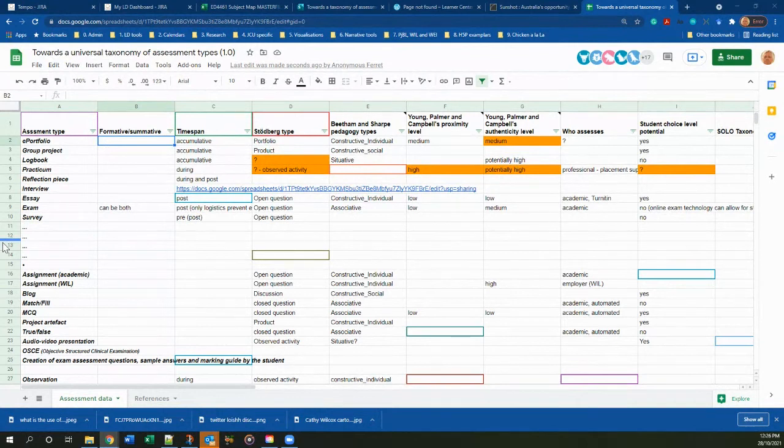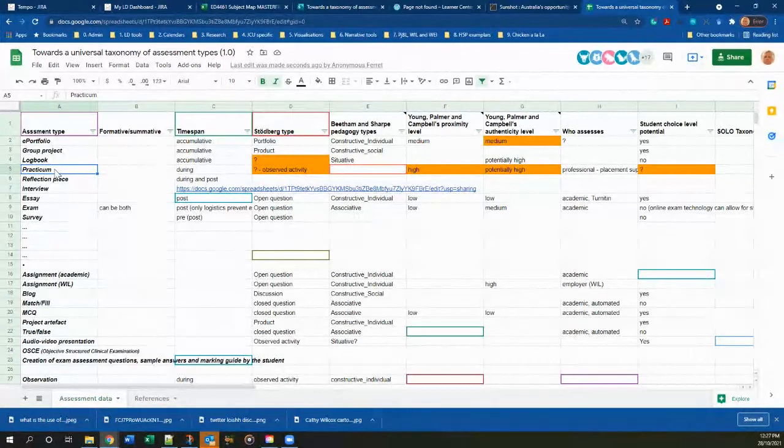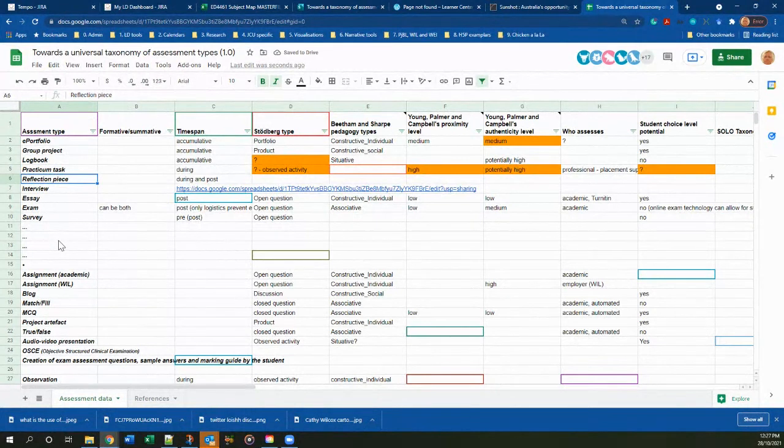So OSCE would be an example, but not a type on its own. So in the practicum, is an OSCE an example of a practicum type of assessment? I would argue it depends on what you mean by practicum. Is a practicum actually the go and spend 6 weeks on placement? Or is the practicum complete this task and let me watch you? So if you would call it a practicum task, is that a helpful construct, or does it muddy the waters? Can you give me an example of what that means?